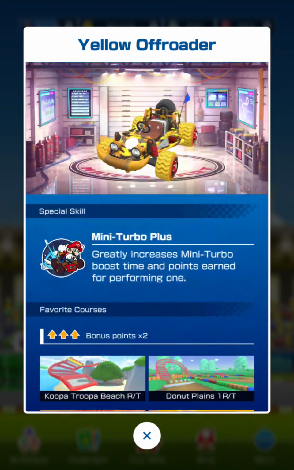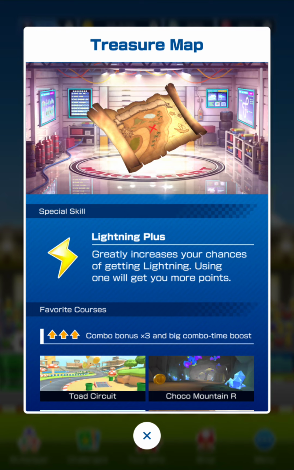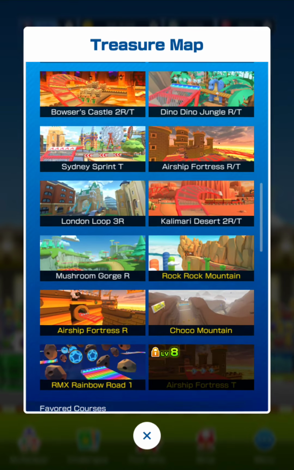So I think that the carts are definitely the two top items for most players in this pipe, although I'm super excited about Toadette Explorer and the treasure map, which a lot of people think is a mediocre glider, but just because I have it at such a high level, it's partway to 7 already, I would like to be getting the treasure map as well.